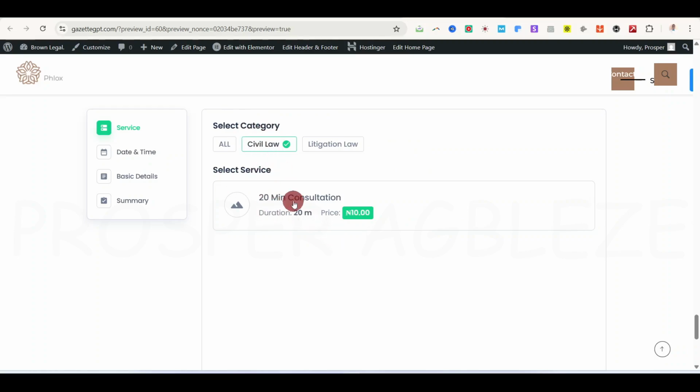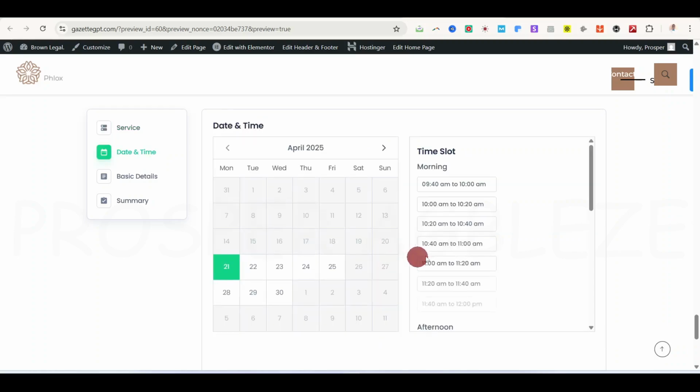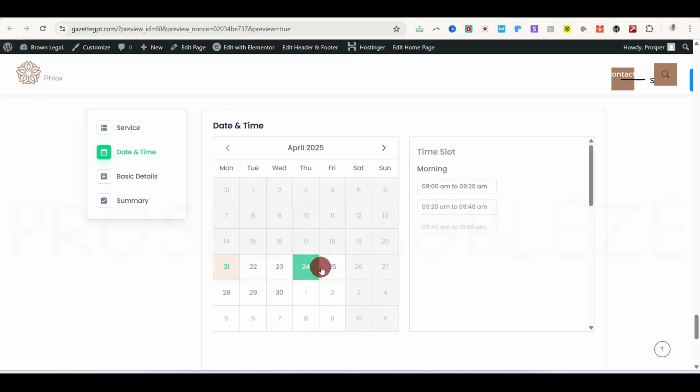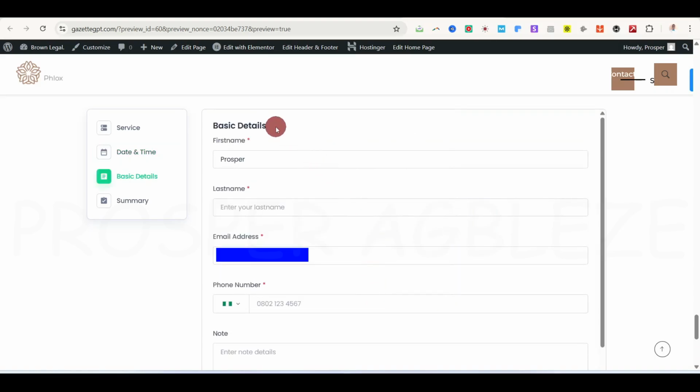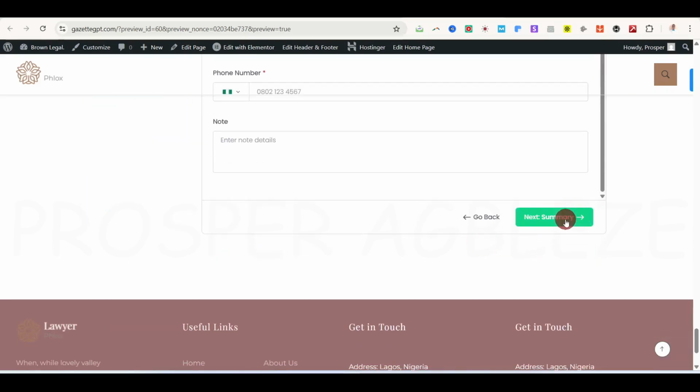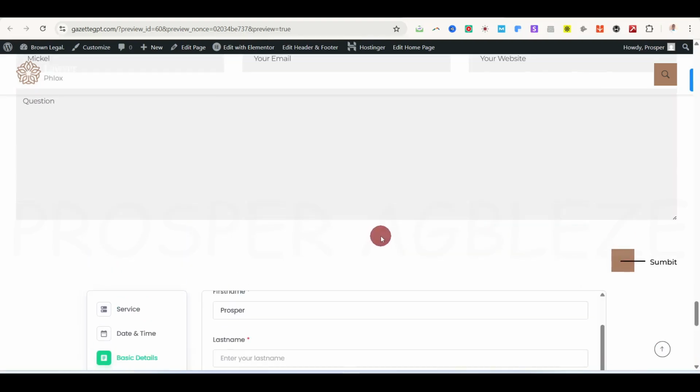Okay, so once I want to go and book, I just click on this, and then I select the date where I want to book an appointment. Maybe I select the 24th. I select my time. Then I'll put in all the information that they are asking, the name, location, email address, and the likes. After that, I'll go to summary and I can go ahead and book. Now, this is because it's the free system, and we are using the on-site payment, okay?